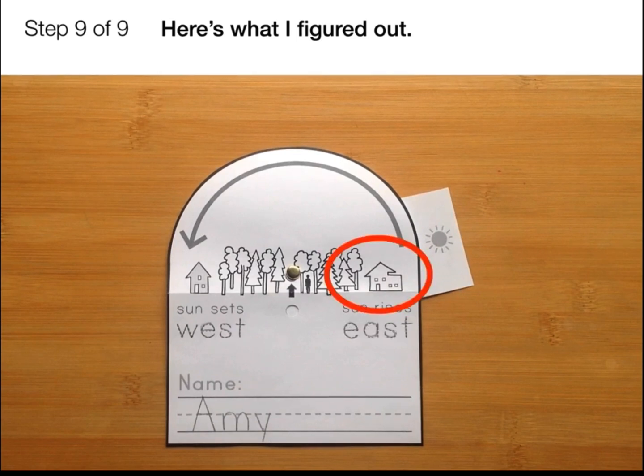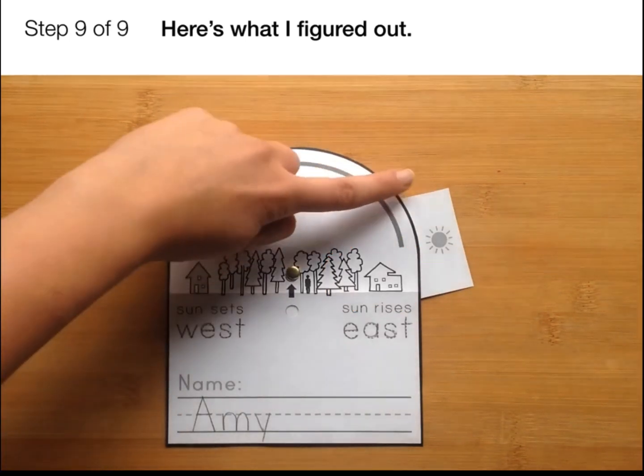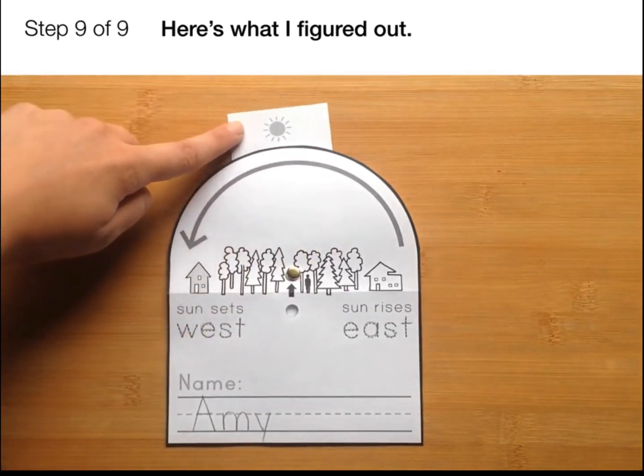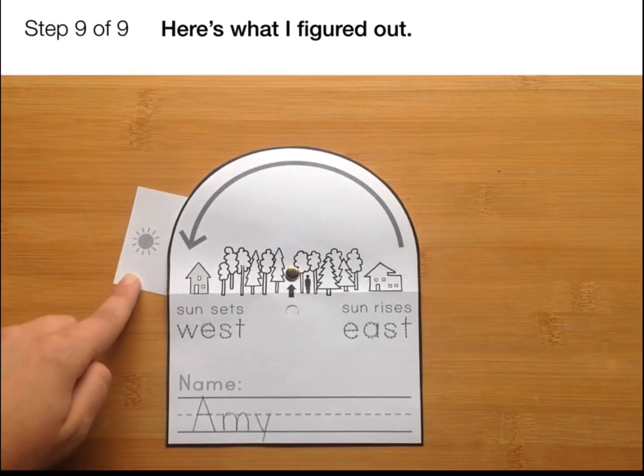But while I hung out at my friend's house for a few hours, past lunchtime, all the way in the afternoon, the sun changed its place in the sky. During that time, the sun would now move to being over here in the sky. It would be in the direction of west. So by the afternoon, the sun was over my house. So I should just keep following the sun in order to get home.